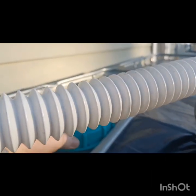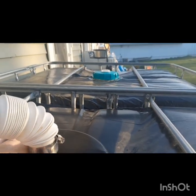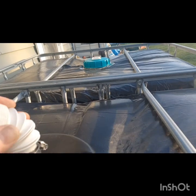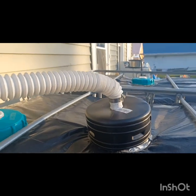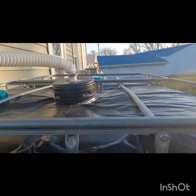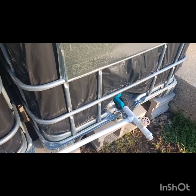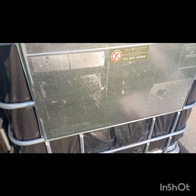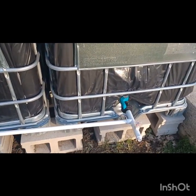In wintertime I cap it up, and on the other side I have that cap on there too. You want to leave that cap on the other side a little bit loose to allow the air to escape. So the rain goes in here and then it'll come down into this one, and this pipe goes to the other side. They'll both fill up about the same amount — they even themselves out. I haven't really had any issues.